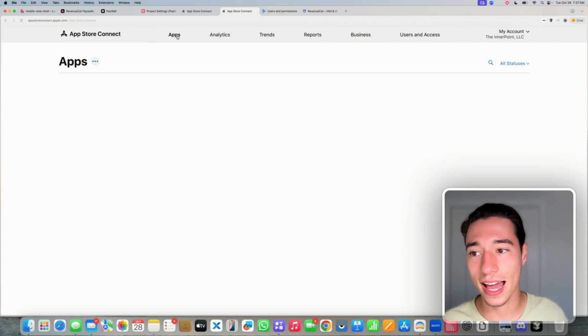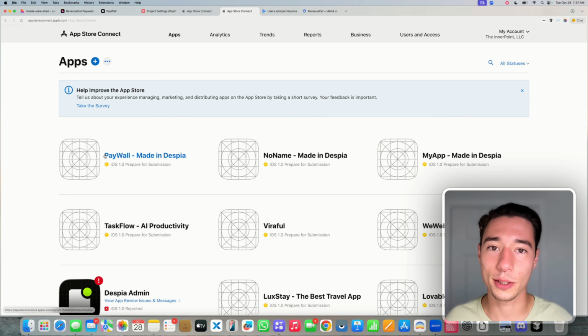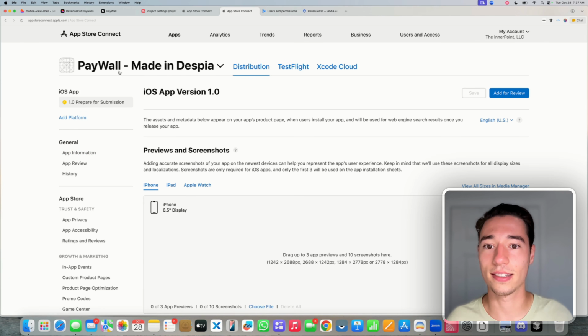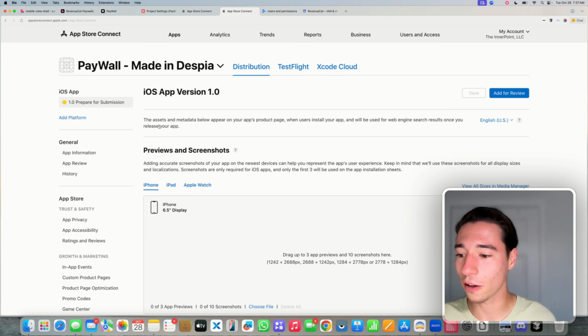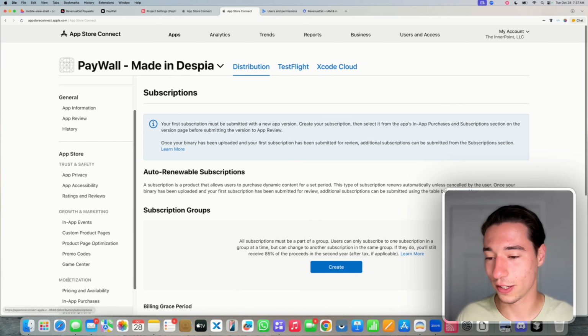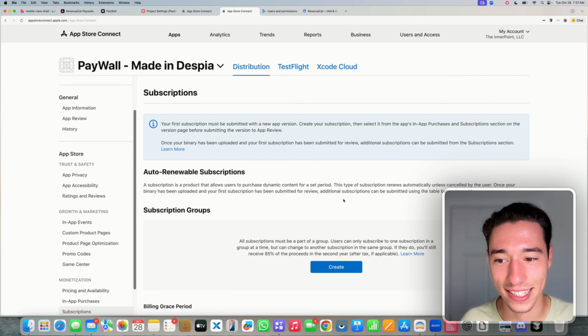Now, if you go back to apps here, we can now go inside of our app, inside of the App Store Connect, and create subscription plans and in-app purchases. Let's take a look at this. Let's start with iOS, and then we'll do the same thing with Android. Let's go to Paywall. In here, this is my application. It's literally called Paywall. And we're going to scroll down here on the side panel, and we will see subscriptions. Let's start with subscriptions because everybody's now selling subscriptions. Everything is a SaaS now.